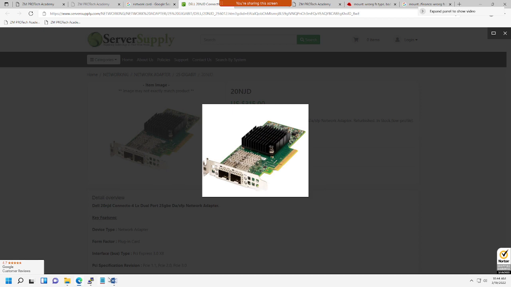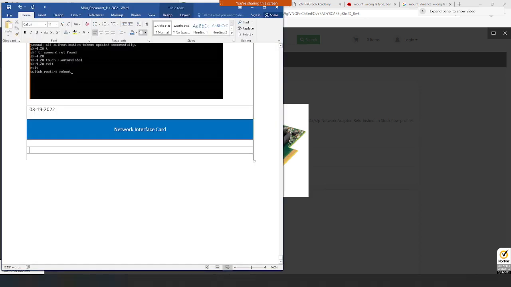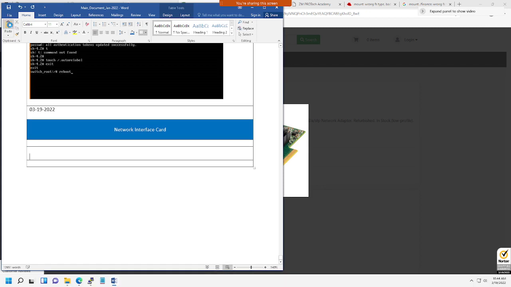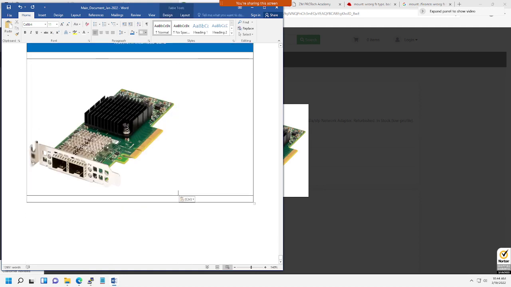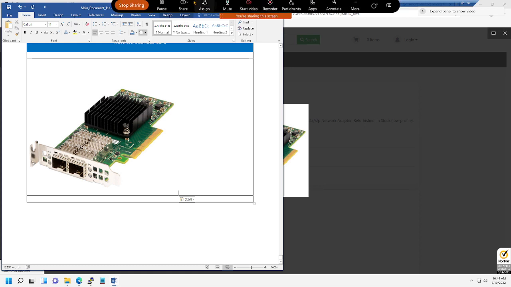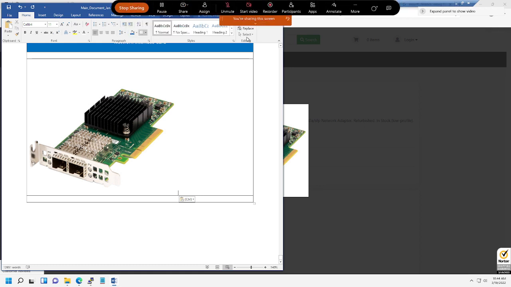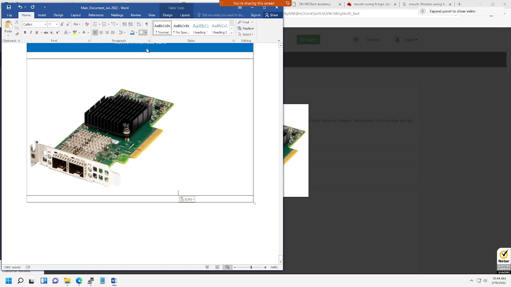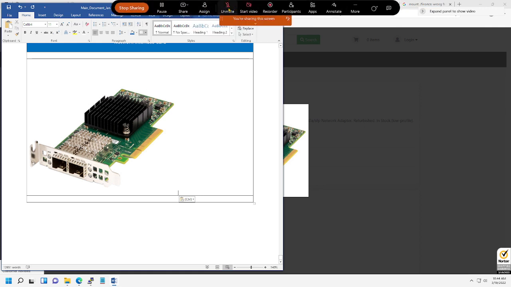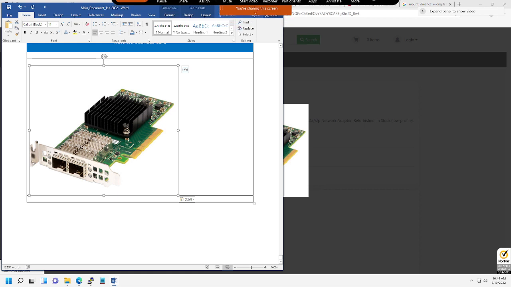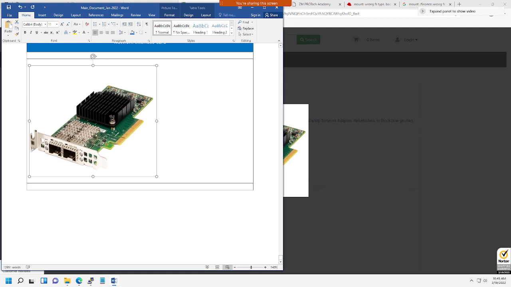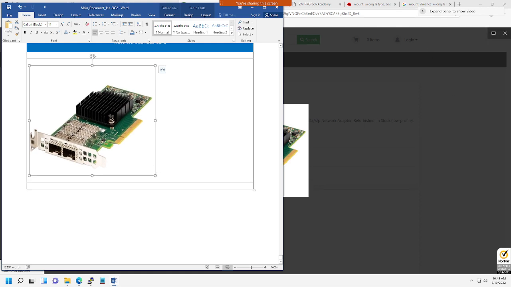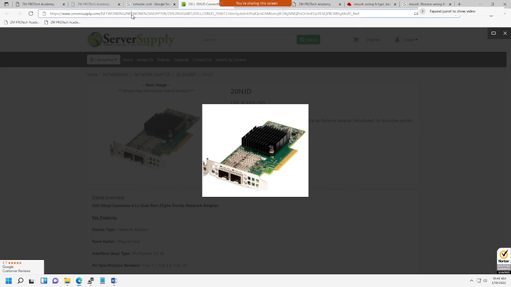Most of the time the servers you work on would have two network ports. If it's a physical server, it will have two network ports, and if it's a virtual server, it will have two network ports also. So I'm sure everybody has seen this network port, right? I mean, on the back of the computer, if you go on the back of your regular desktop computer or whatever.